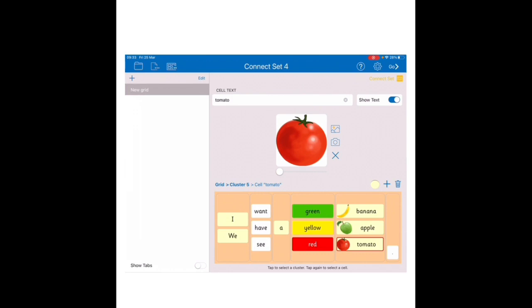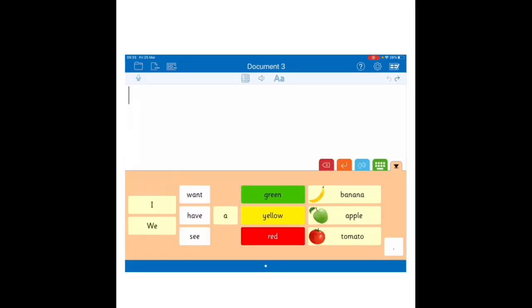So we're going to hit go on the top right hand corner, and we're going to have a shot at making some of these sentences. So let's see what it looks like. So let's start with this one. I want a green apple.